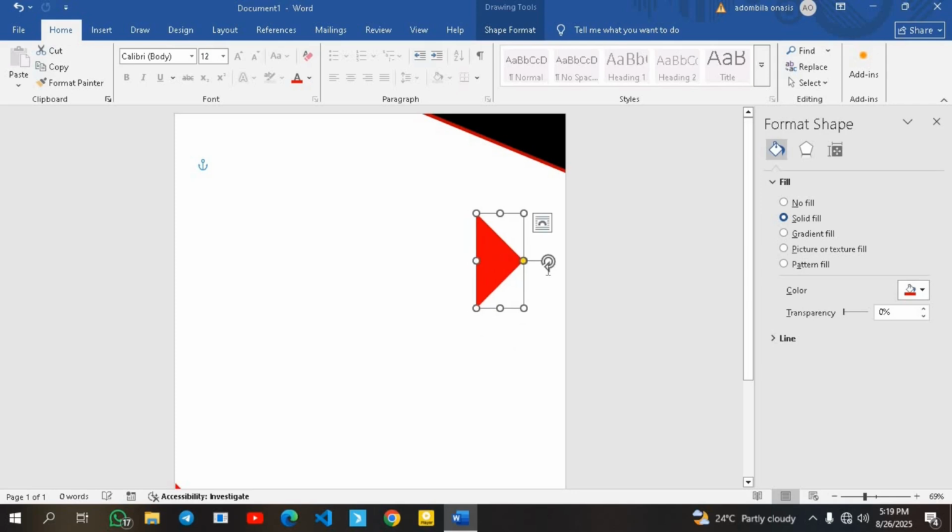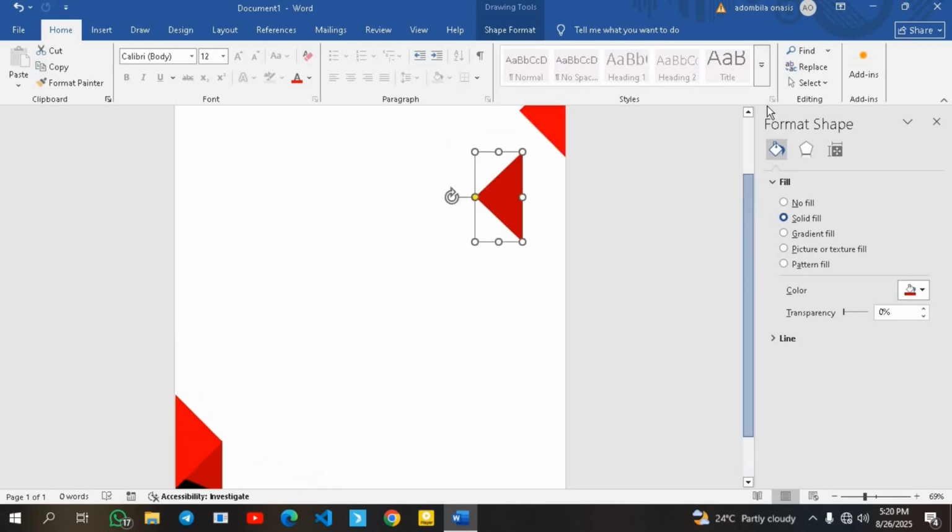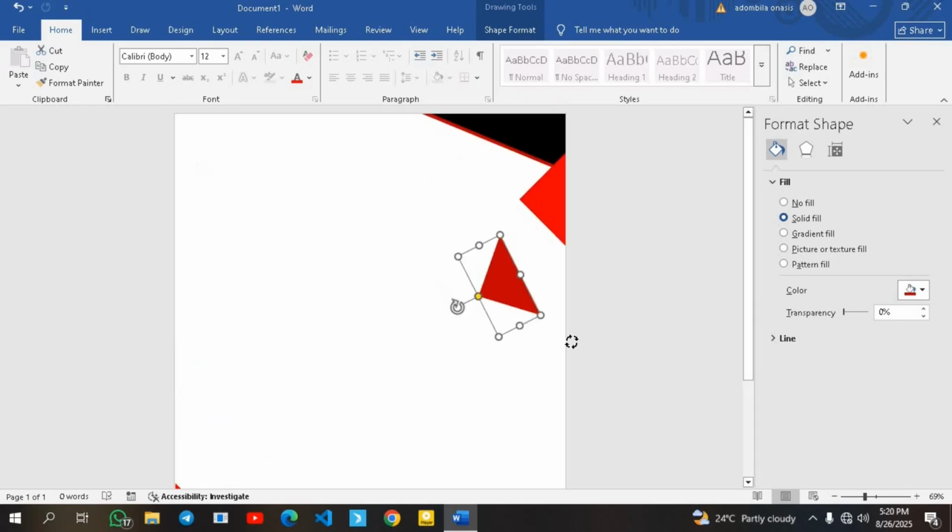Alright, so you can do the same thing, applies to all of it. So after this one, we're going to take that last shape that we chose to also position that one at the corner here. Alright, so the last shape, which is this one, the triangle here, I'll duplicate that one also to that side. Alright, and again, we are going to rotate that one also, something like this.